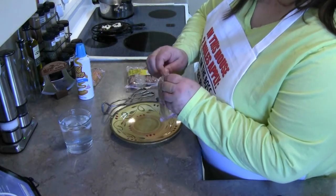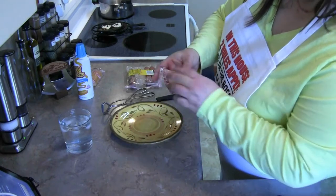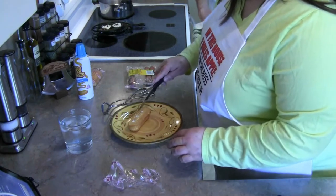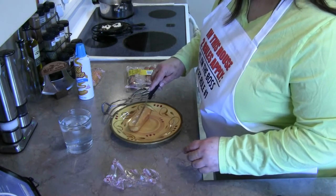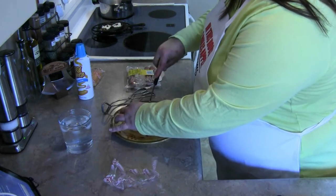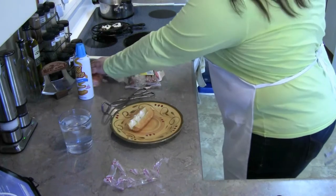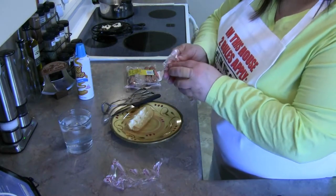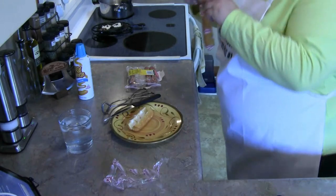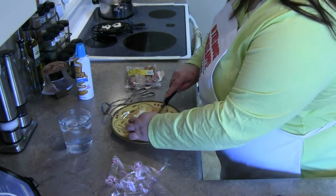While those boil, put the Twinkie on a plate or cutting board. These things are sticky, so get it out of the package, put it upside down, and cut halfway through the center to create your bun. You don't want to cut all the way through. This is so wrong on multiple levels — I came across this recipe and thought, you've got to be freaking kidding me, but sure enough there it is.